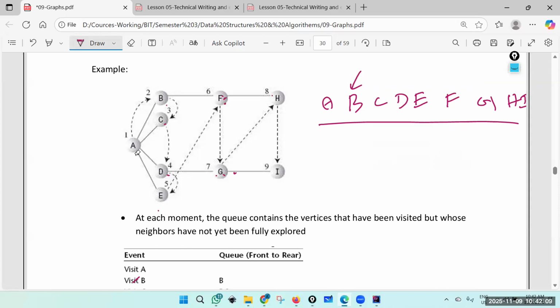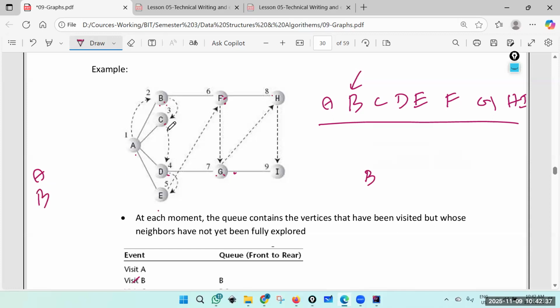Right? I mean at the beginning. Sorry, only in the beginning. Other places, yes, you visit, put it into the queue, but at the starting point, don't put it into the queue. So therefore, you just visit A. Then from there, you visit B. So this is your queue now. Now you have already visited A and B.